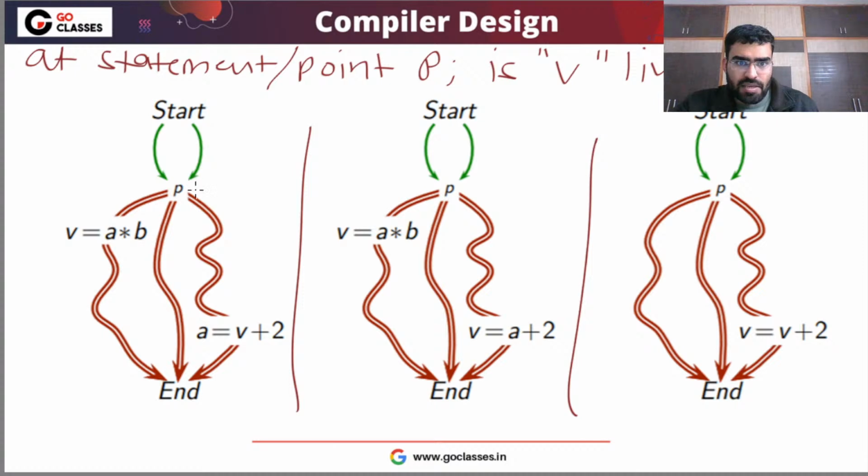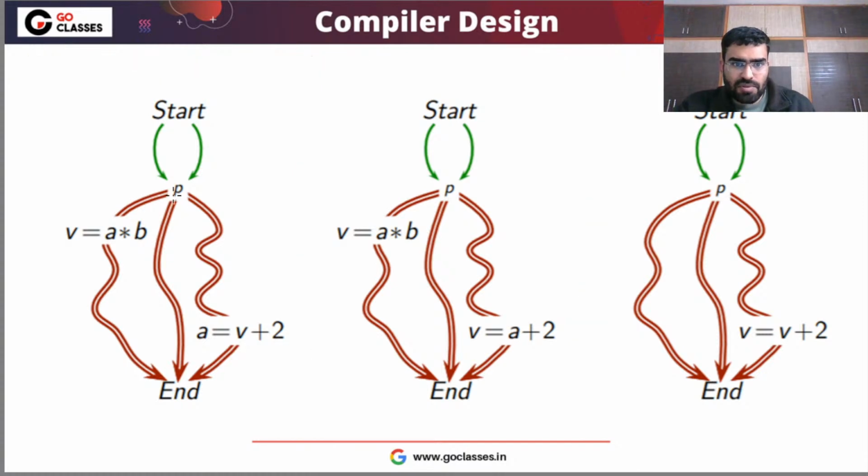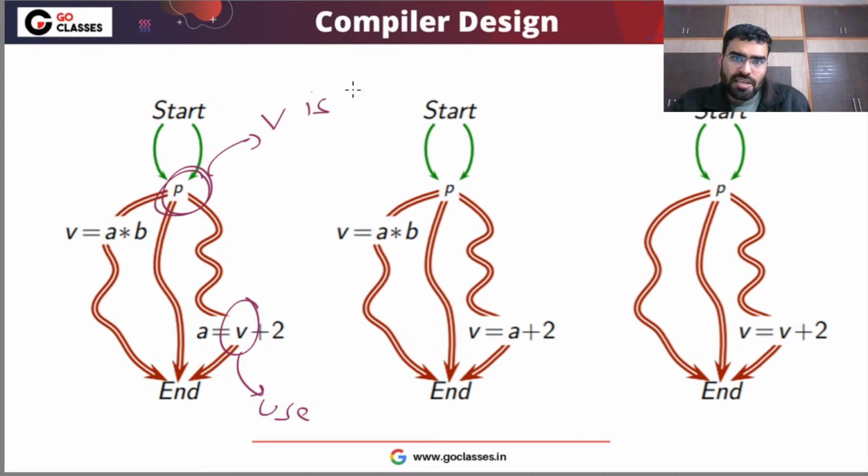You can notice here that we are using this v on this path. On at least one path we are using it, yes or no? So I can say that here definitely it is live. This is the use, so if you are here, you are using this variable v in the future, on at least one path. So here at this point I can say that v is live. And in the other case, in the future there is no path where we are using v.